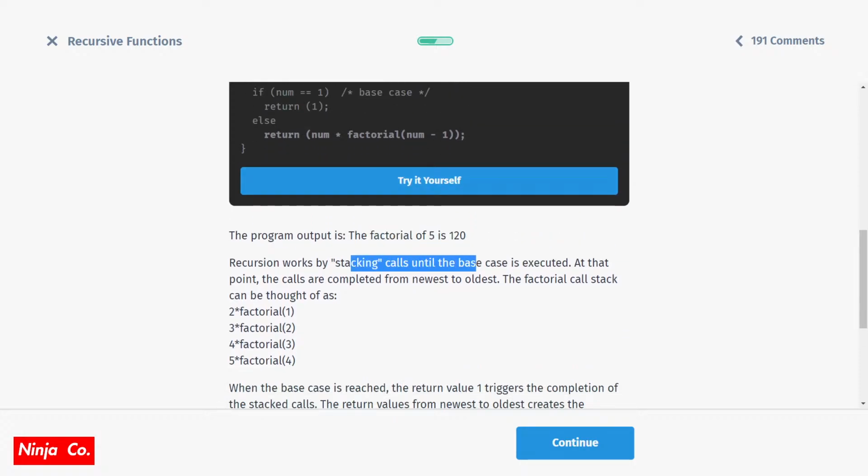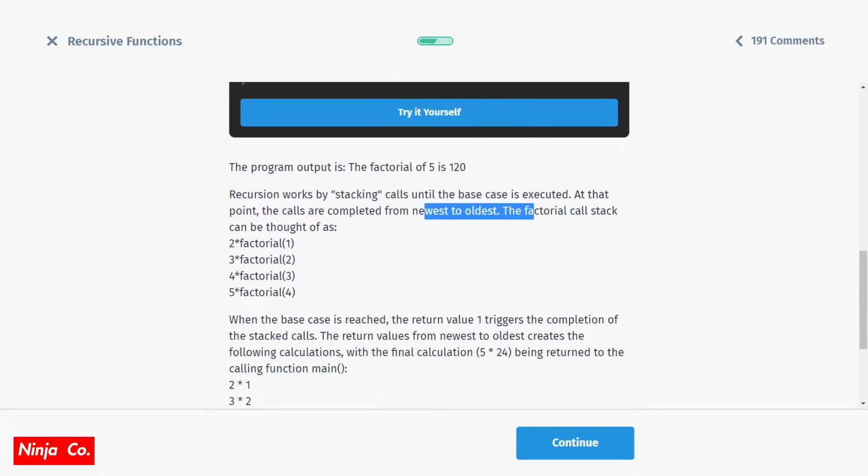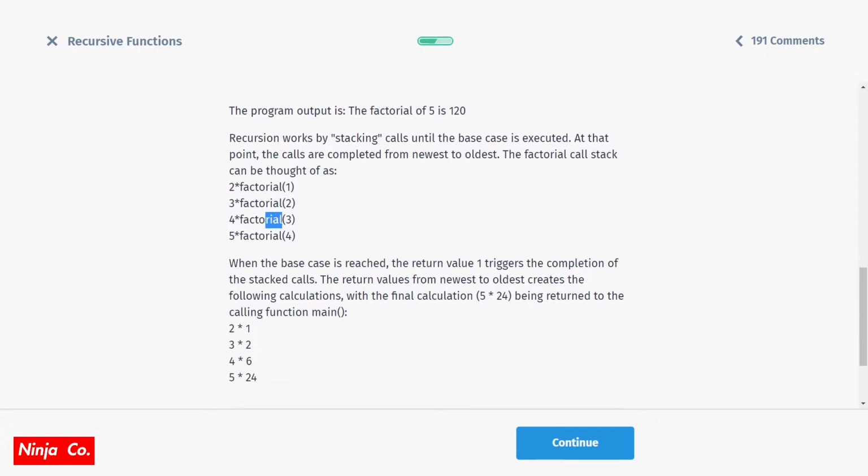Recursion works by stacking calls. When the calls are completed from recursion, the factorial call stack can be thought of as 2 factorial 1, 3 factorial 2, 4 factorial 3, 5 factorial 4.